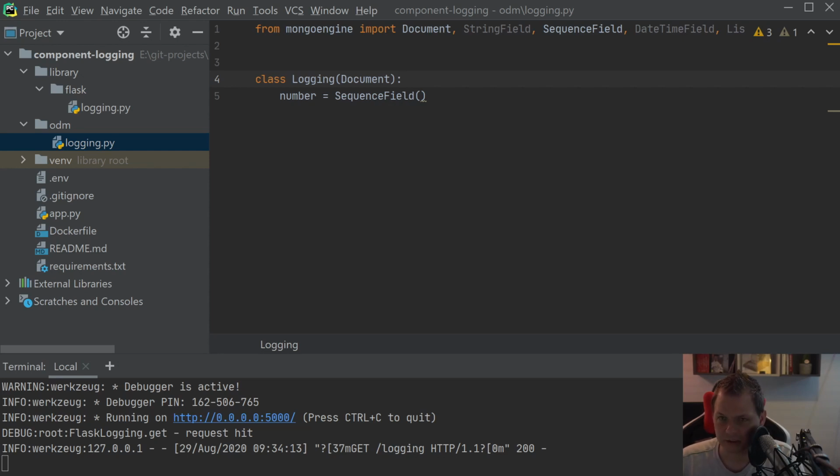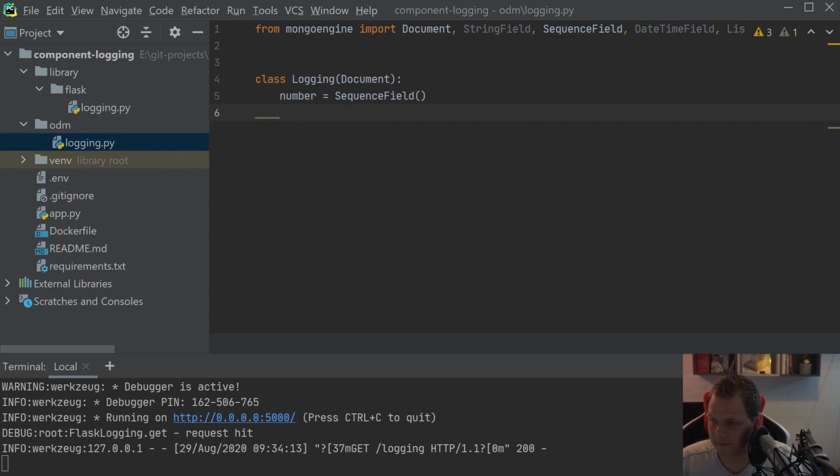So it's more readable, so we can see it's basically increasing and it's not the same logging ID coming again. It's very hard to read a Mongo ID because it looks so funny, but it's working pretty good. But for humans, it's very nice to have a number to refer to.